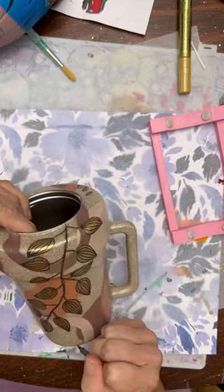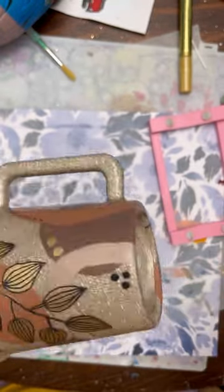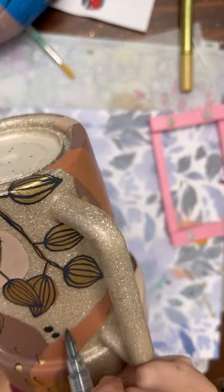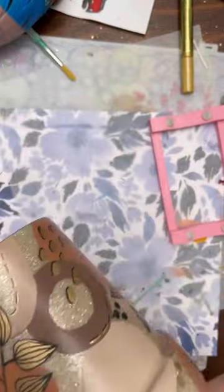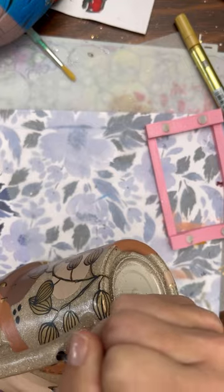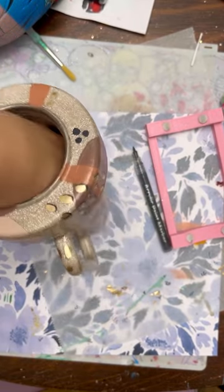I decided to add more elements — little dots just in black, not gold, to vary things up and give more dimension. I like to work in pairs of three; I typically always do an odd number, three or five. My pen splattered a little bit so I just added more dots to cover that up. You can also go in and do something on your handle so you don't just leave it blank. I'm going back with some gold and adding spots on there as well so it blends in with the cup more smoothly.